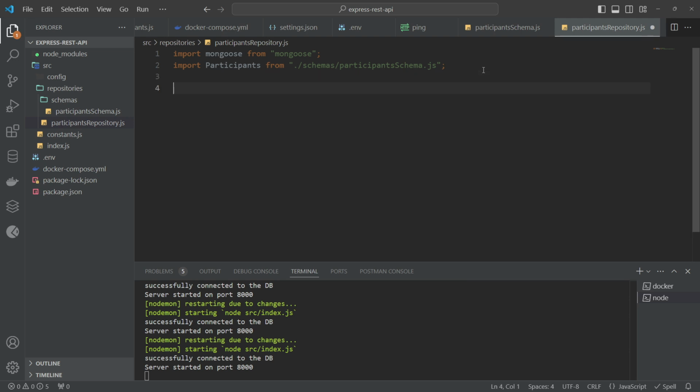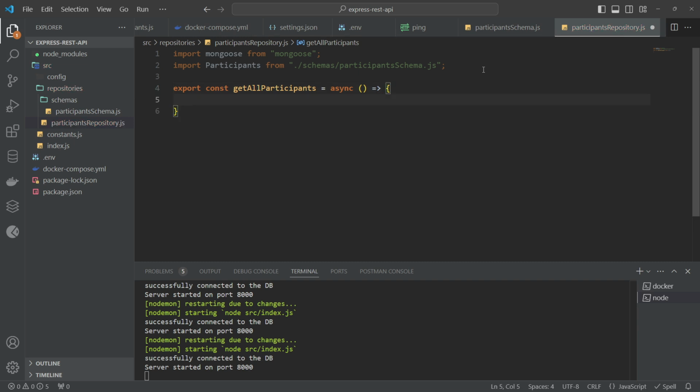Then what first function I will add, let us add a function to get all participants. So I will say export const get all participants, and this is going to be an async function.